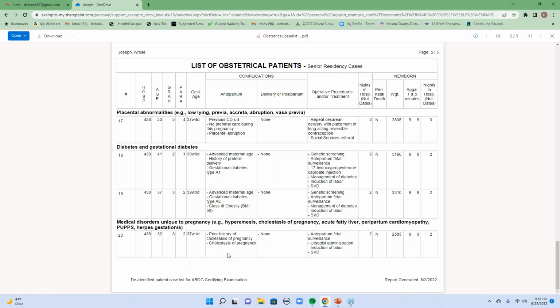Okay, all right, and then we make the diagnosis when what's the minimum amount that bile acid should be elevated in order to, quote, make the diagnosis? It depends on the lab, but my cutoff was 10 micromoles per liter. Okay, all right. So in this case, she had cholestasis, you did the surveillance, she's on ursodiol, you did induction of labor, and she had an SVD.